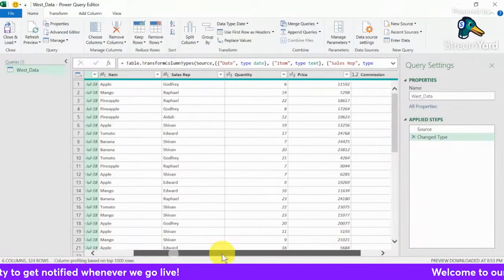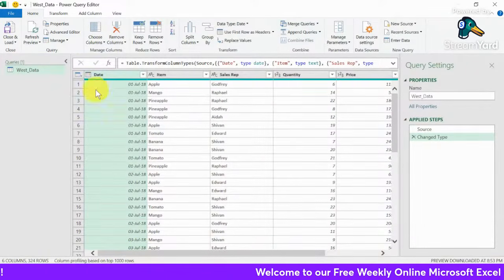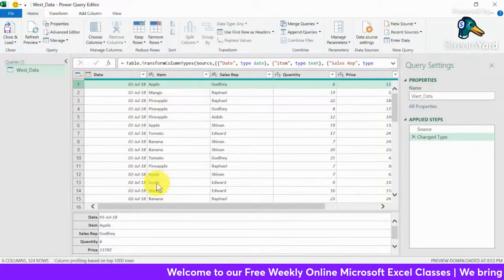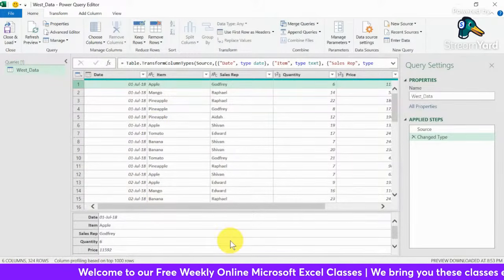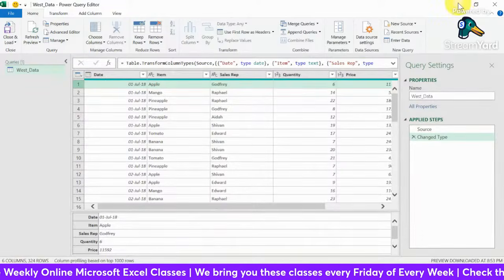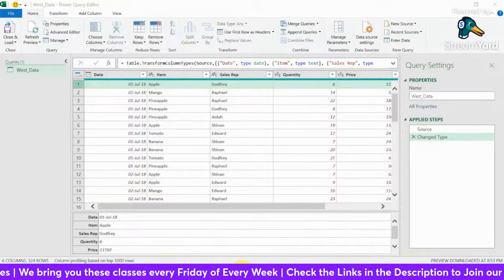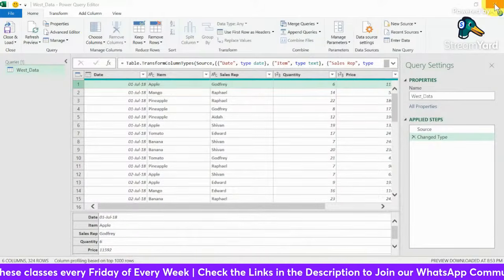Okay. The other thing that I need to do with this data set before I combine all of them is that I may not easily know whether a transaction belongs to the Eastern region, because remember, in our raw data set, we had 4 worksheets.